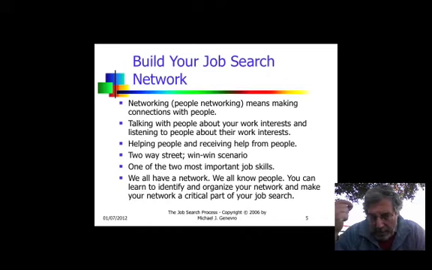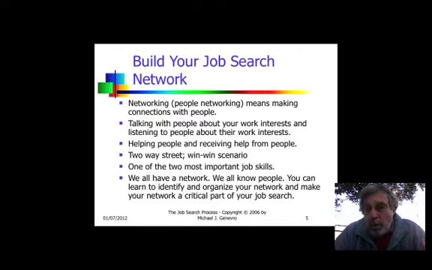As I mentioned on the slide here, the networking is a two-way street. It isn't that you are always asking everybody else for help. There are stages in life where you're asking people for help. There are stages in life where the people with whom you network, your friends, your family, your acquaintances, your colleagues, come to you to get help. And building that two-way relationship, that mutual win-win relationship, gives you a strong foundation for the job search process, gives you a strong foundation for your success in the work world itself.